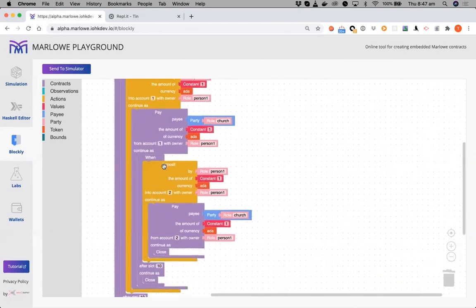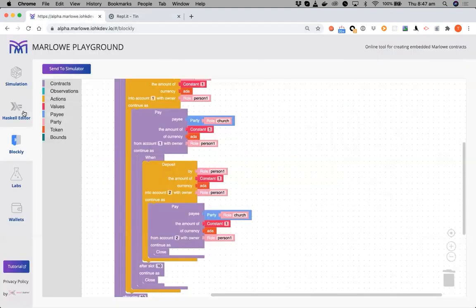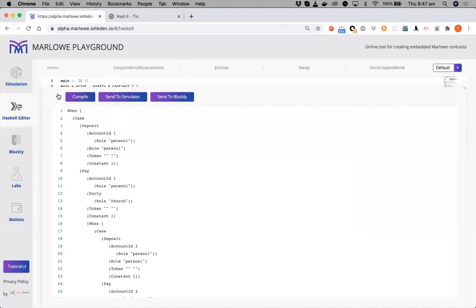And then when there's a deposit into account 2, then we pay from account 2. So the account is updating in this Blockly example, but the person is still the same. That's what we have to do now. Okay, so I'm really trying to go one step at a time. No, I love it. I love seeing each piece come together. Yeah. Thank you.